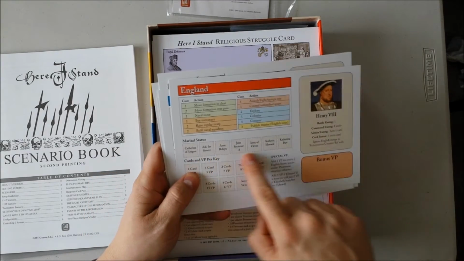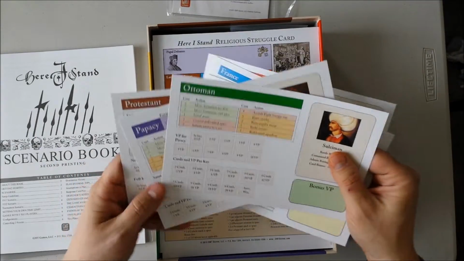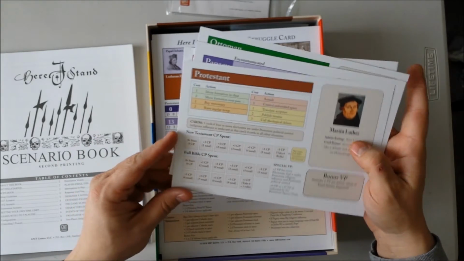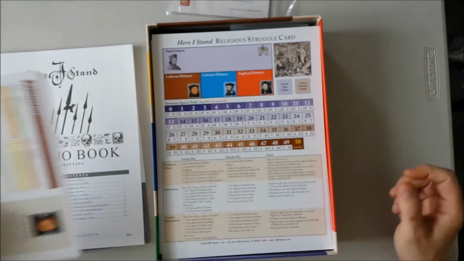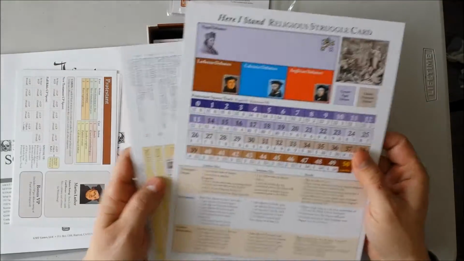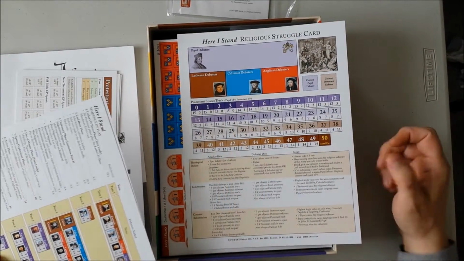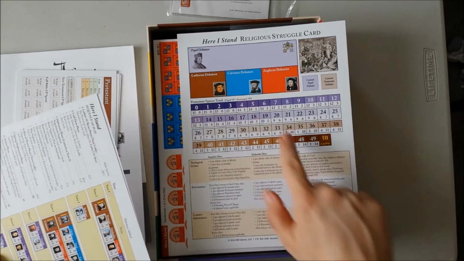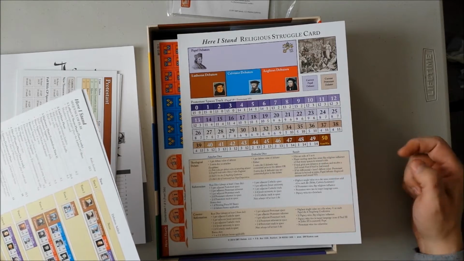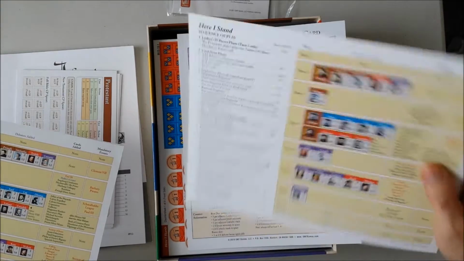Oh, and he's even got a marital status track, where everybody else has different stuff on their cards. St. Peter's Construction, New Testament CP spent. That sounds interesting. The game touts itself as a political and economic simulation too. So we have a religious struggle card. We have a Protestant spaces track, which translates into papal VPs or Protestant VPs, it looks like. So it looks like somebody automatically wins at 50. Here is, it looks like, a player aid card with a sequence of play.